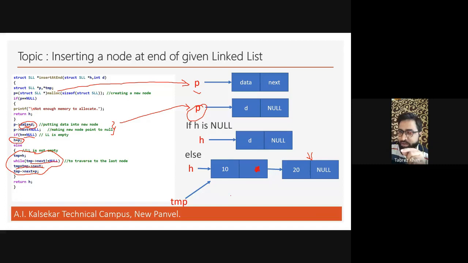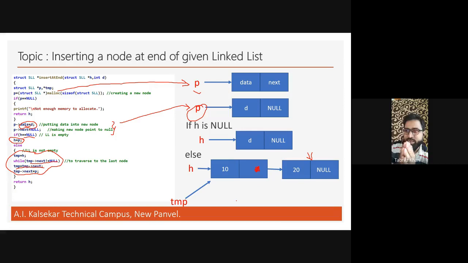And what will happen when we write TMP of next? Immediately my pointer TMP starts pointing to the next node. So it is now shifting and starting to point to 20. I repeat, earlier it was pointing to the first node.